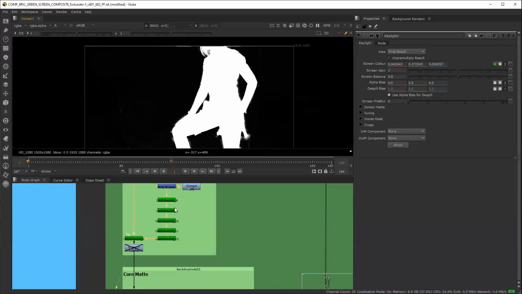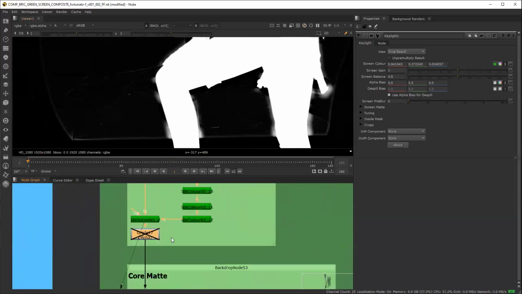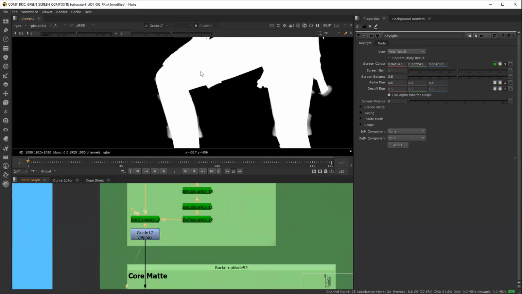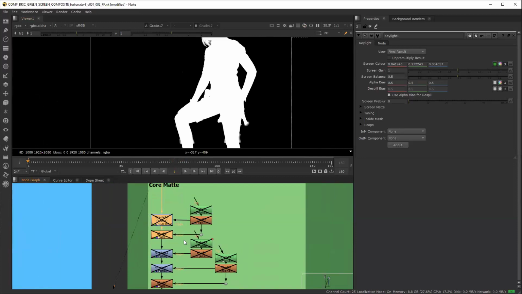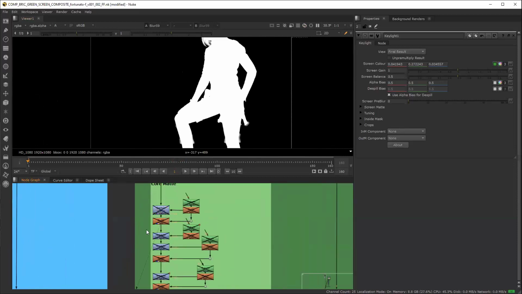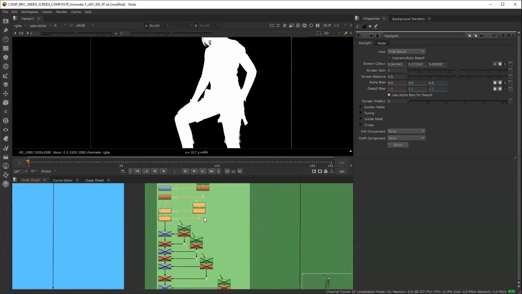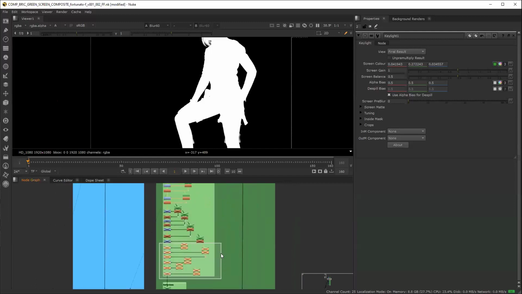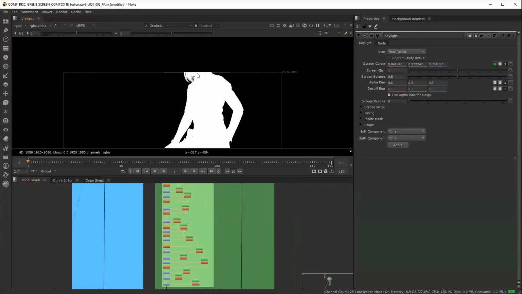There's a lot of fixing that still needs to go on. So I'm going to go through different areas of the matte just to remove any of the excess stuff that you see in the background. So you're going to see over here, I'm just going to keep going down and cleaning this up to make it better. Here's a little bit more, a little bit more. Let's just reveal all of this over here. And so now I've got a clean matte.